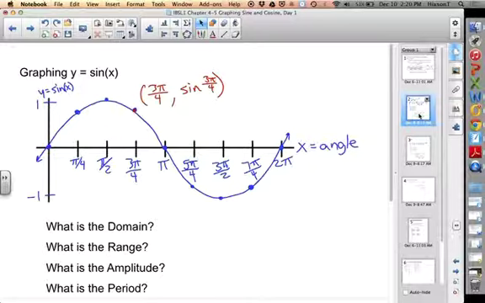There are a lot of different things we can observe now from this graph, but that's one period of the sine curve. If we went on to 9 pi over 4, we'd get the same thing that we did at pi over 4 because those are coterminal angles.